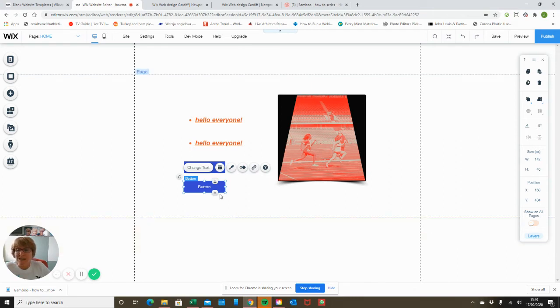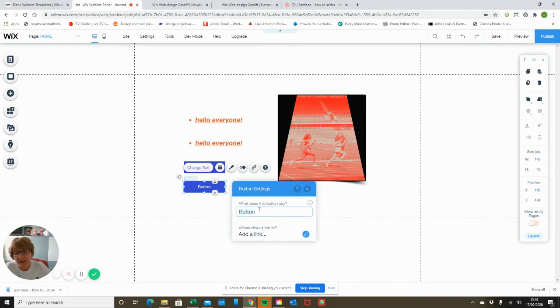So if we wish to change the text from button to something else, we simply click on the change button, and here we go. We can say buy now. Obviously, if we wanted the text capitalized, then all we need to do is put the caps lock on our keyboard, and it'll work that way.